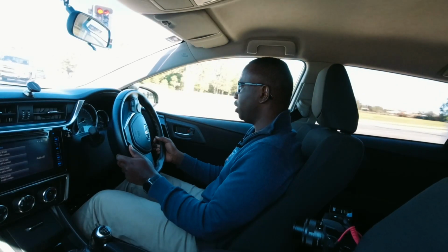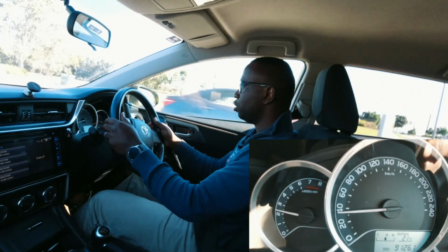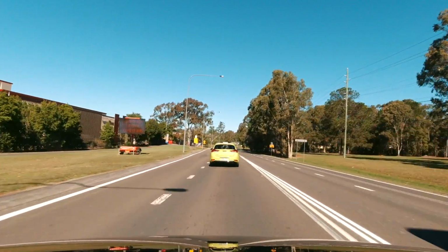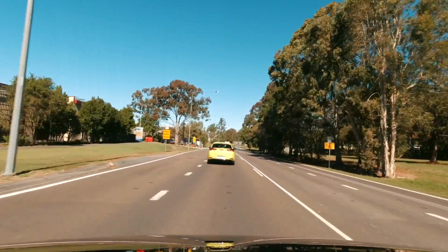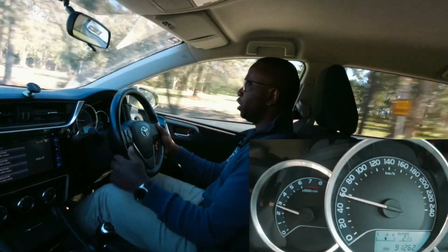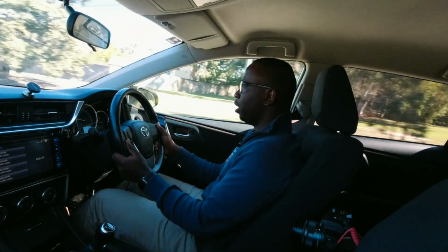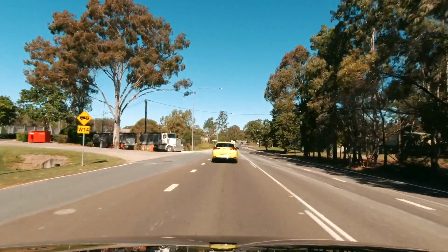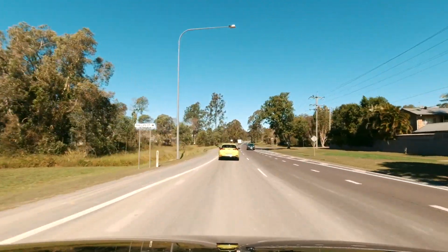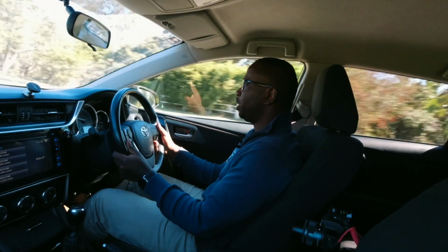So I'm going to increase the speed to 35, and so at 35, change to 3, clutch out, increase the speed again. So I know when I'm over 50, I can go to gear 4. So increase the speed, change to gear 4. And then this road is 70, so I know when I'm roughly at 65, I can actually go to gear 5. Clutch out every time I change gear.